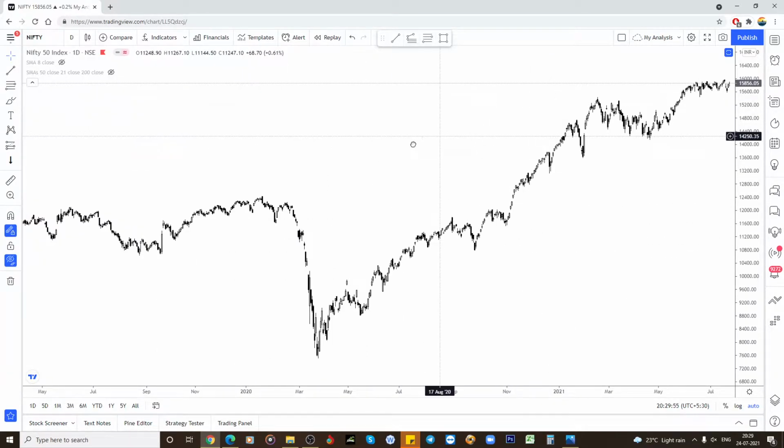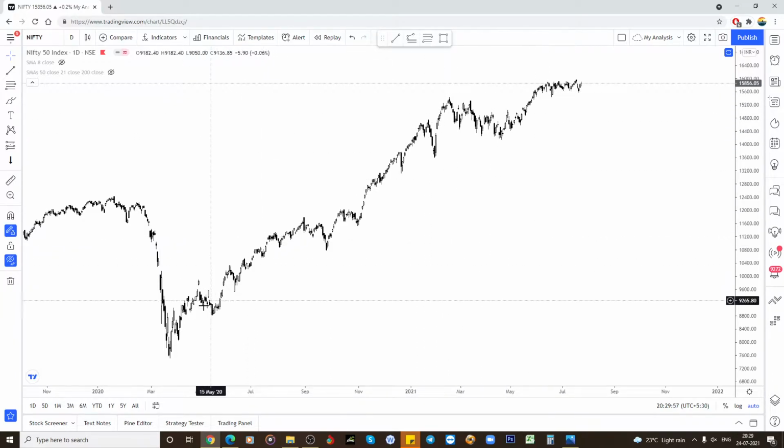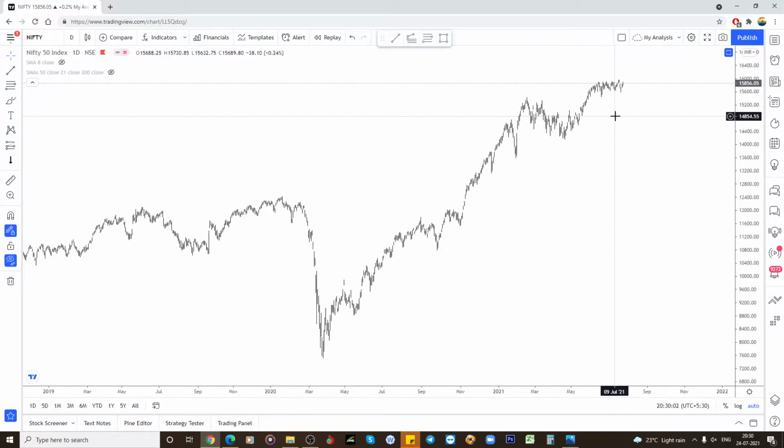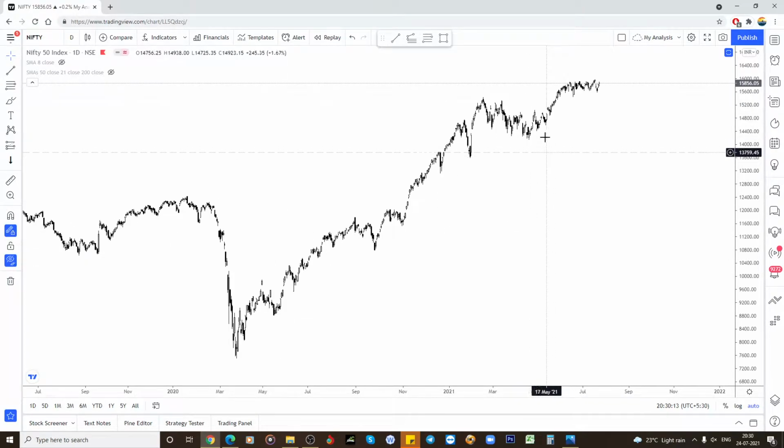So whether this is valid or not, what I explained as 1, 2, 3, 4 and 5 means it could reach up to 17,000 if it gets extended. What I'm trying to explain here is whether this is a wave 1, this is a wave 2, this is a wave 3 and this is a wave 4, and wave 5 also, it consists of a 5-wave structure. So whether this is going to end here or it will continue as a wave 1, 2, 3, 4, 5 as a wedge formation like this kind of wave formation also.